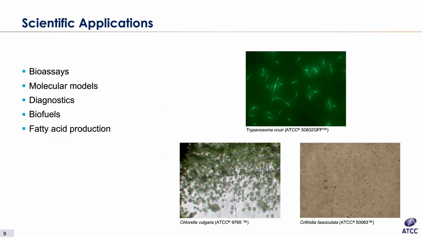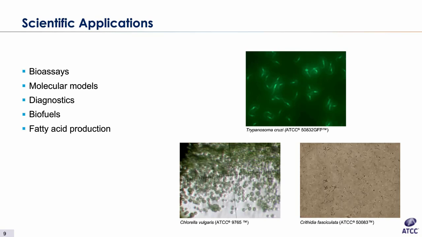Now, I know it might look like I've been making protists look like the bad guy here. They cause disease, they do this bad thing, that bad thing. Well, I'd like you to know that they have a lot of scientific applications. Protists can be good, too. They're not all evil. So, first of all, they can be used in bioassays. As an example of that, they can be used for the detection and measurement of very small quantities of vitamins and growth factors. So, for example, Euglena and Ochromonas can be used to estimate vitamin B12 concentrations down to 1 nanogram per mL, which is a very low level. So they're useful for that.